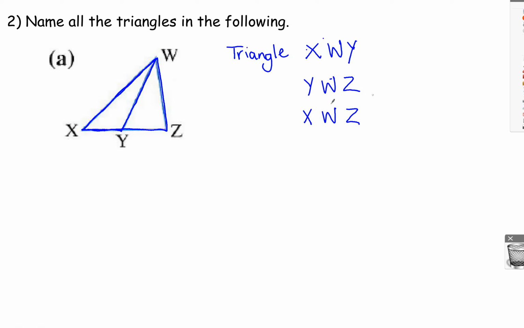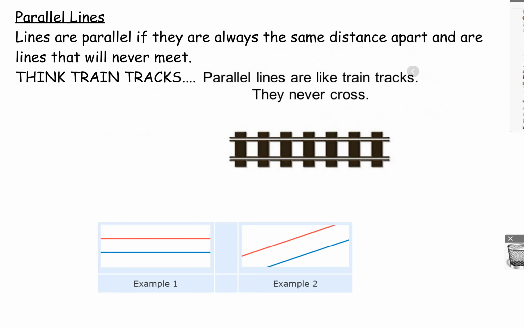So these triangles, how I've labelled them, are correct, but you may want to write them in alphabetical order. So W, X, Y. Or for this one, W, Y, Z. Or for this one, W, X, Z. But as I said, either of these are fine, but that's how you may write them. You'd see them more so in a paper in alphabetical order.